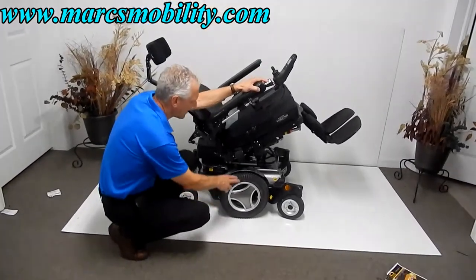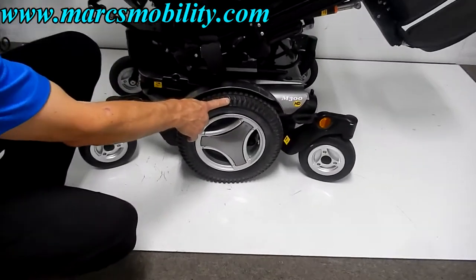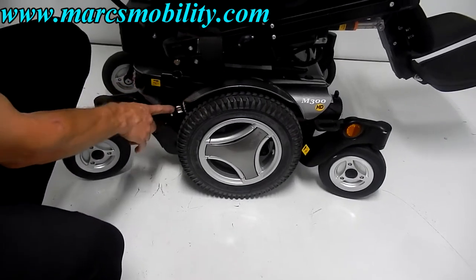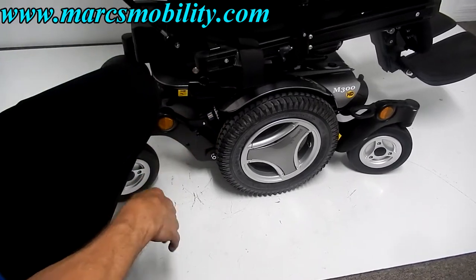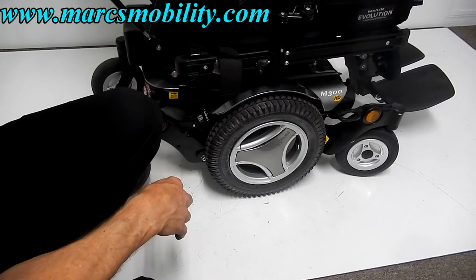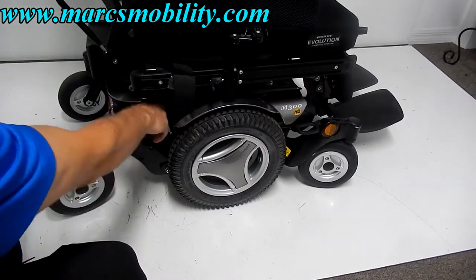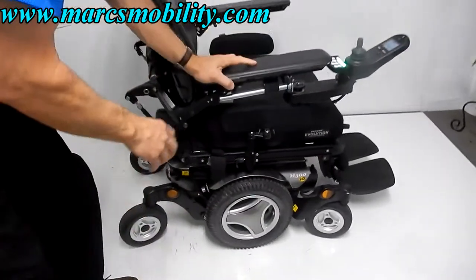This chair has solid tires all the way around — solid tires in the middle, 14-inch solid tires, with caster wheels in the front and caster wheels in the back. Great suspension — it's adjustable by turning this ring to make it tighter or looser. You also have anchor bars to tie your chair to your van, two on each side. So this chair is fully equipped.